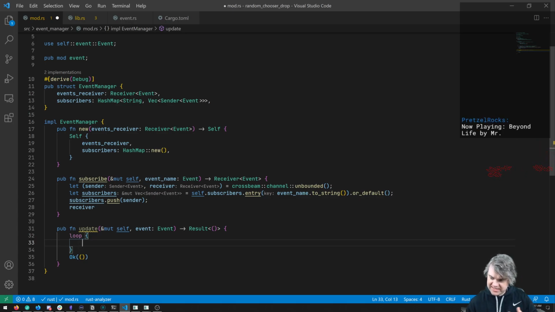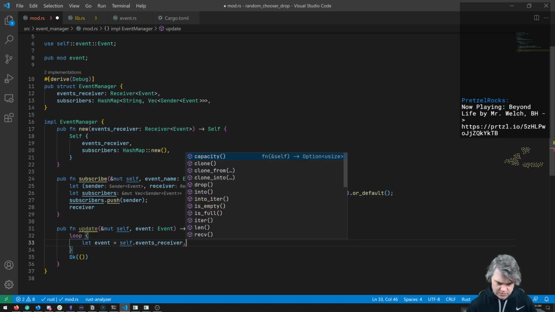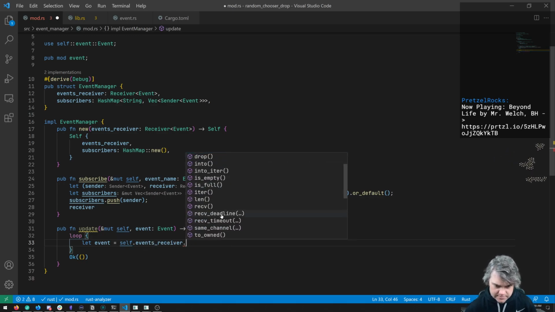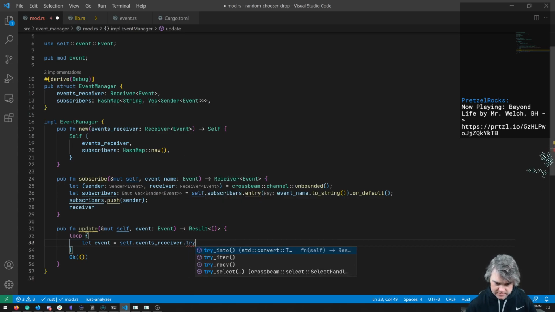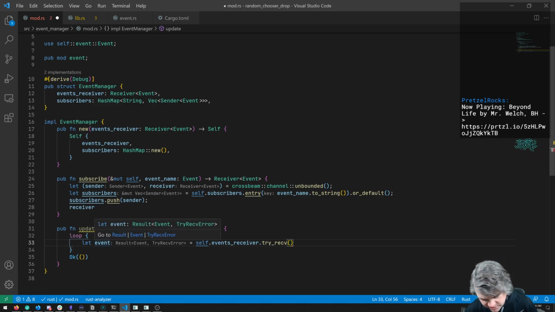Then we want to get the event out. So let event equals self.events receiver dot, what is it? Is it get? It's recv. We can do a try recv, which gives us a result here.